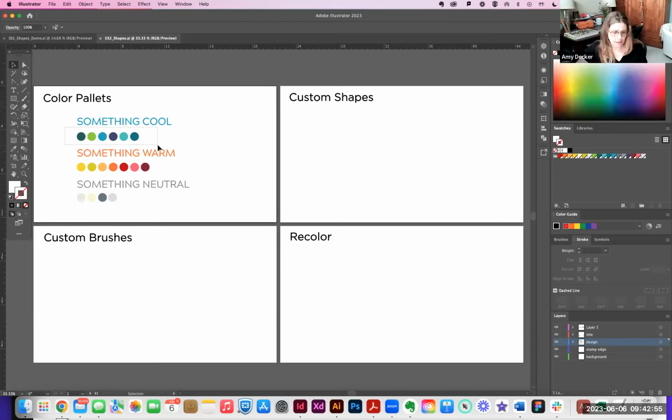And we want to take our colors and select them all. And once we have them all selected, we want to take and bring them into swatches. And actually I've already given them to you, but I want to show you how to do it. If you look over the right swatch menu, you can see all of the colors are actually already over there, but I want to show you how I did it.